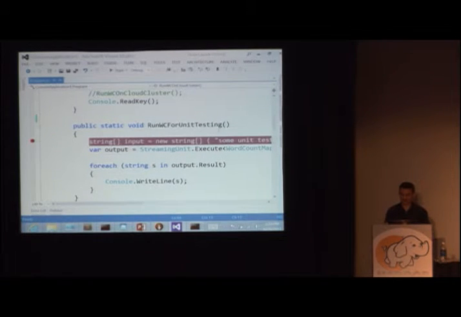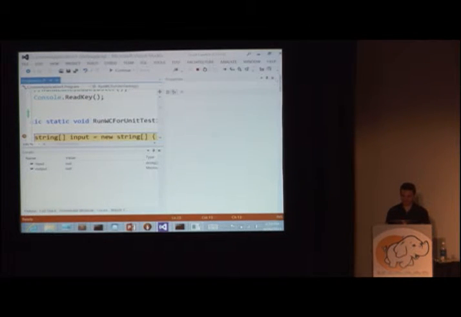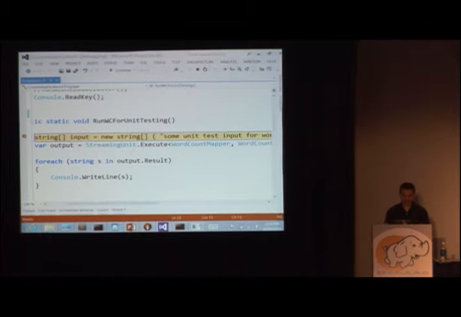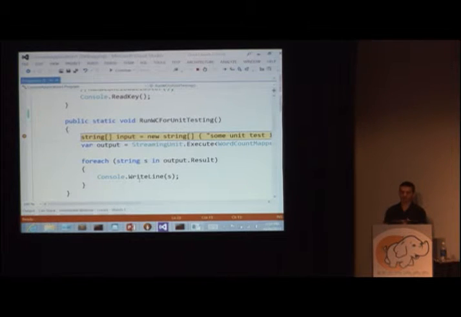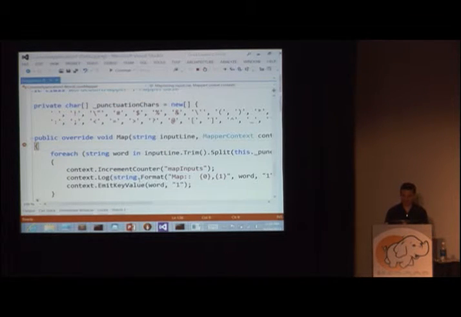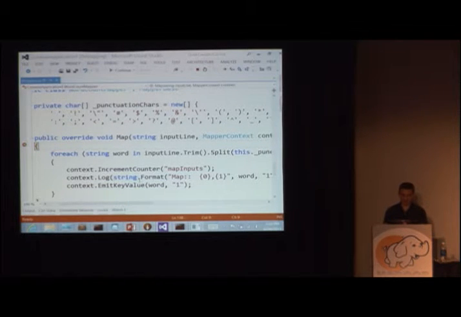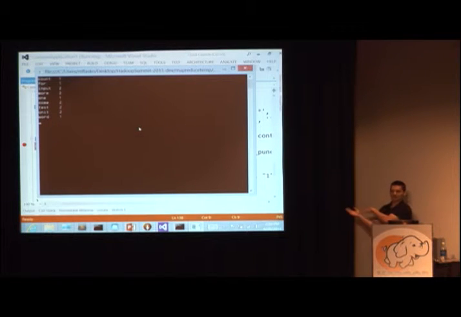So let me show you this really quickly. If I actually run this right now, which is going to do the unit testing version, let's get rid of all of this extra stuff. If you were a developer, or if we were debugging this, you'd care. It's got all the locals, et cetera. And so now I'm sitting here in my MapReduce function, and I can step through. Now I'm in my mapper. I can step through, look at everything, make sure it's exactly as I want, and see exactly where my logic might have gone bad. And if you start writing custom MapReduce, you know this stuff can get involved as you start implementing more and more complex algorithms. Obviously, word count is not the most interesting one, and then I just dump the output to the screen. So you can see what an in-memory execution engine looks like for MapReduce.